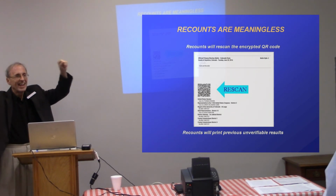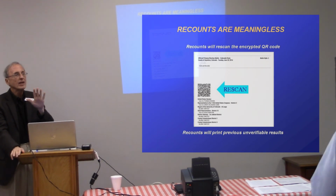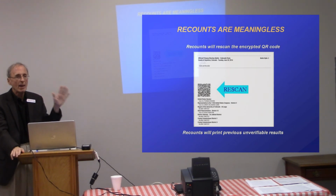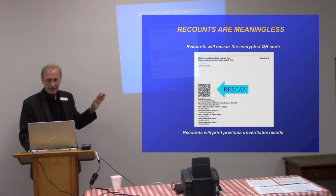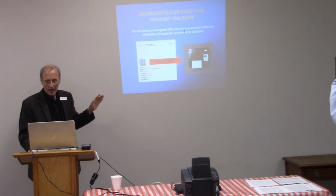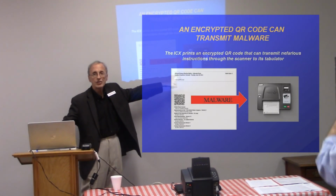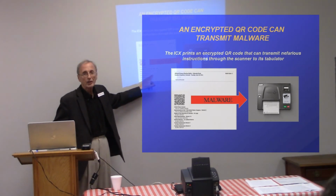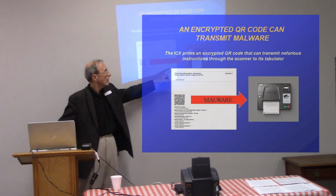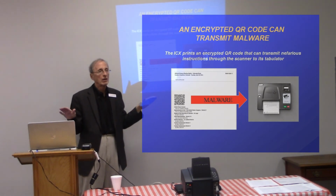There's no difference in speed between hand-marked paper ballots, ballot marking devices, and ballot on demand, because the back-end process is all the same. Yeah. From the time you put this into the scanner, the scanning and tabulation is all the same. It's the same speed, the only question is how do you mark your ballot? So there's no dispute from the back end. So there's no speed issue here. Speed is not an issue.